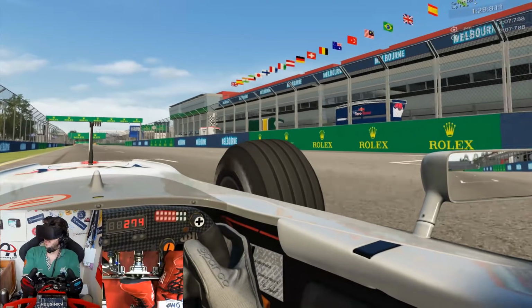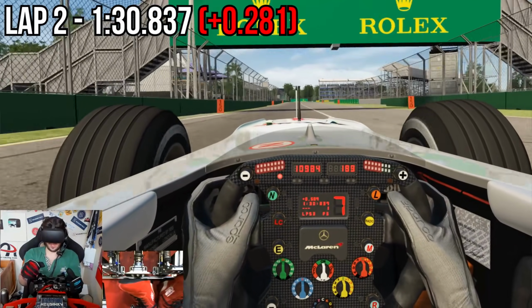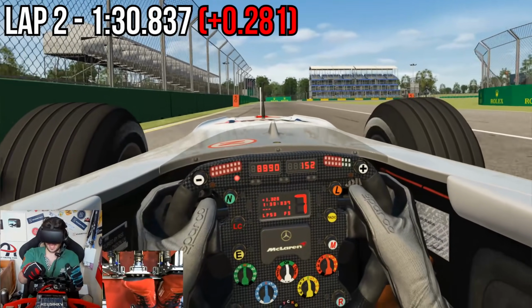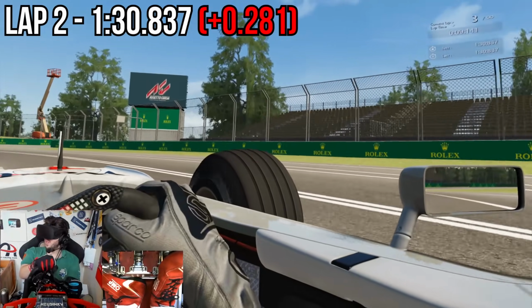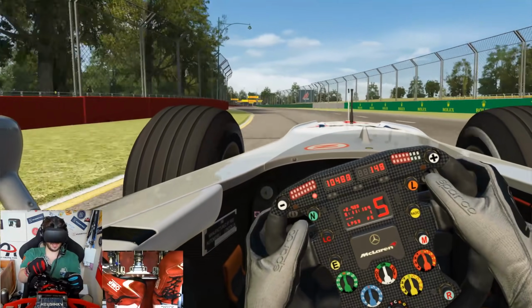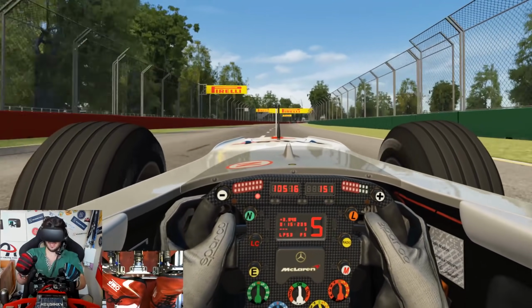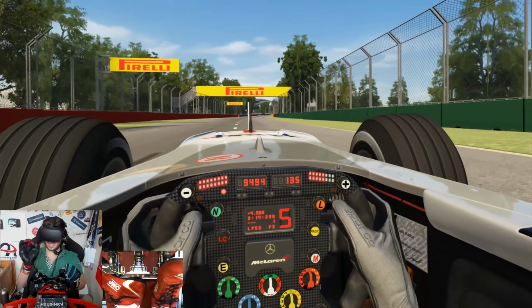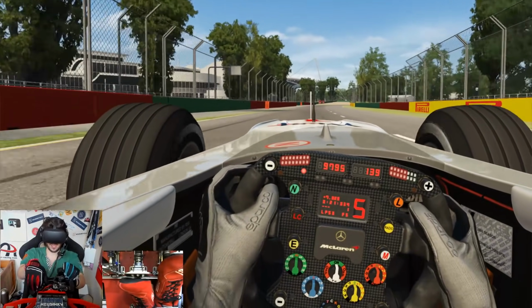1:27. Wow, 1:30.837. I've nearly beaten it already. That's a mega time. I thought it would be a little bit of a longer process to get to that time, but that means we're very close. We haven't quite got it yet, but I think with that time we would have been second on the grid, or maybe third after Coulthard. I can't really remember his time.